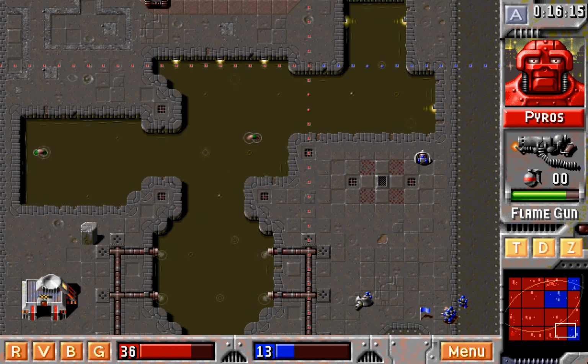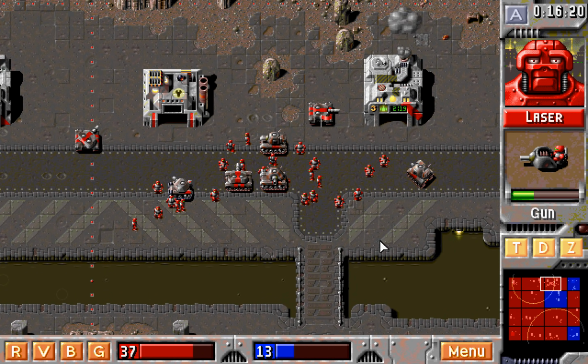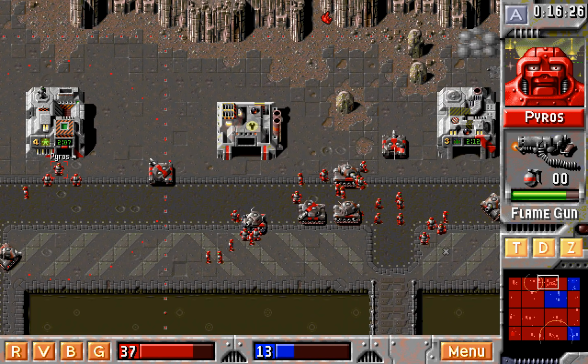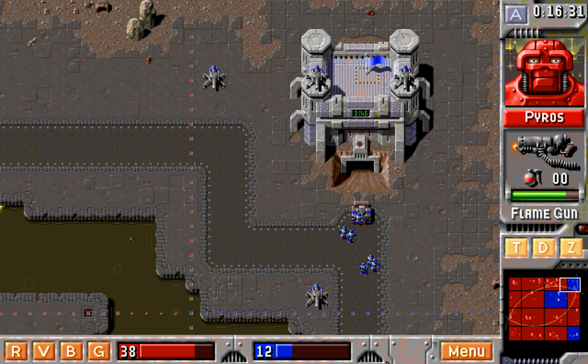Now, are those psychos still there? Those psychos are still there. We could send lots of units down to take care of that territory there, but to be honest, I don't really feel like doing so. We just waste a lot of resources doing so. It'd be better if we just went that way.